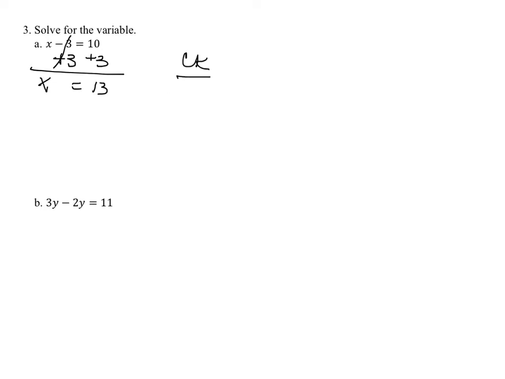X take away 3 is equal to 10. So I'm putting 13 in for x. Does it check? Yep. Now, you guys, a lot of times with these things you can look at it and check it, but the more intense ones, I feel I need to check sometimes. So we'll see how it goes.